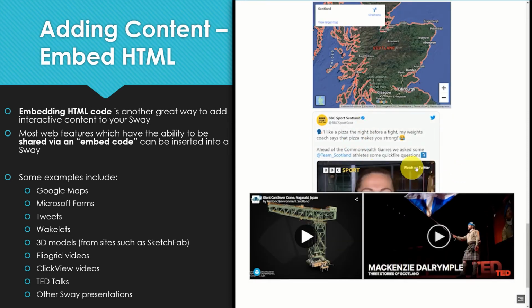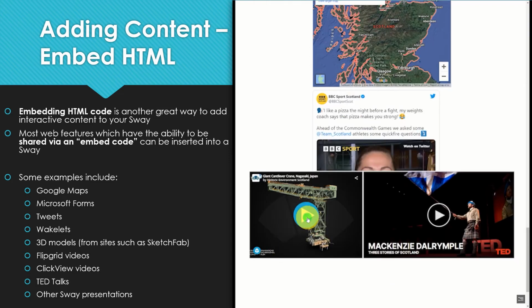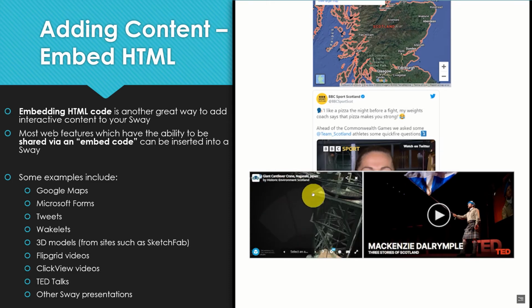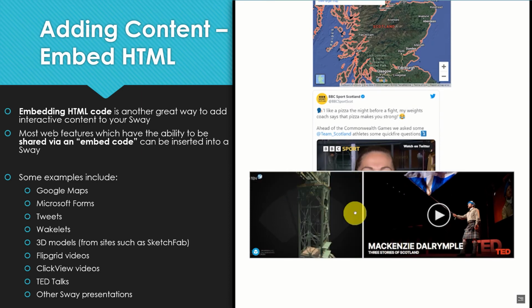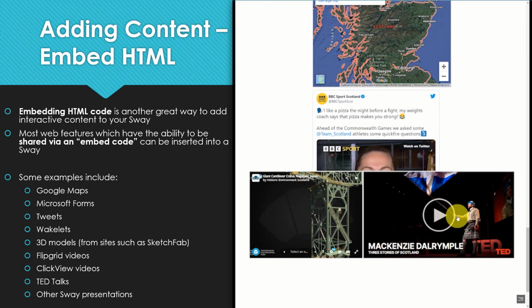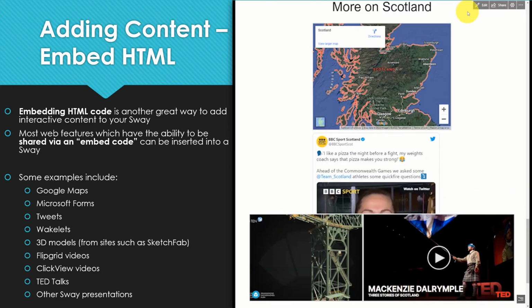We also have the tweet, which appears a bit cropped here, but we can fix that later on. We have the 3D model, which can be interacted with as well. We can rotate and zoom in on this model, just like we'd be able to do on the Sketchfab website. And we have our TED Talk video, which can be played here as well. Again, select the Edit button to return to Storyline view.